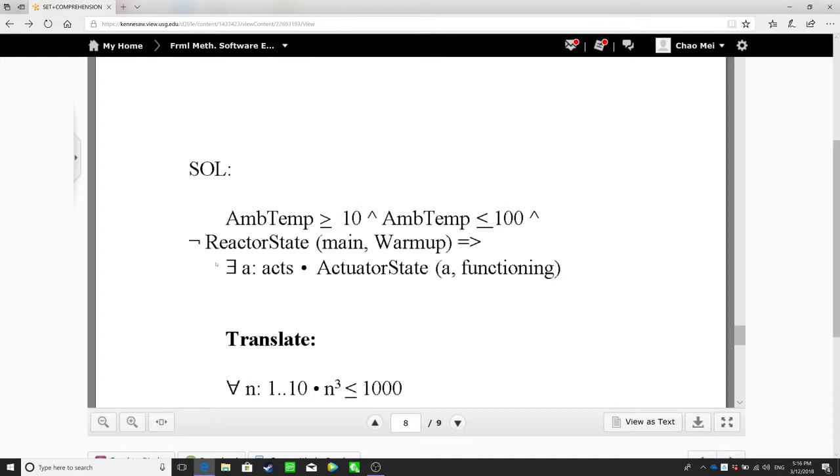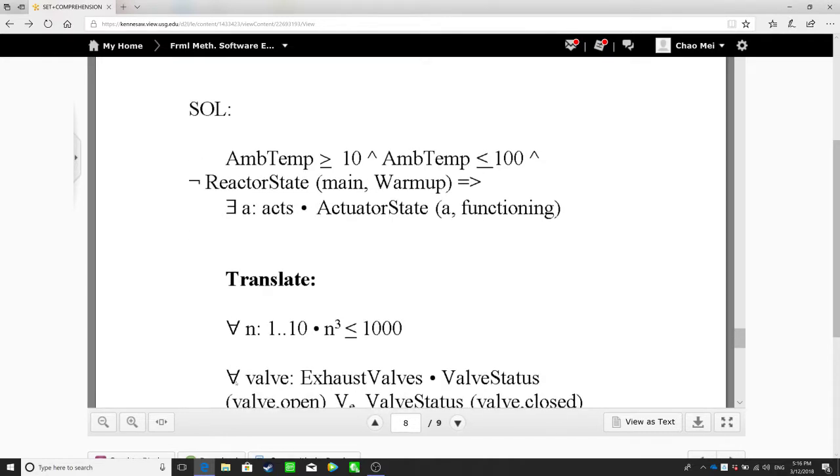If there are two of them, we can still use this E. But this A is more strict. You want all of them to meet some condition, then you use this A.